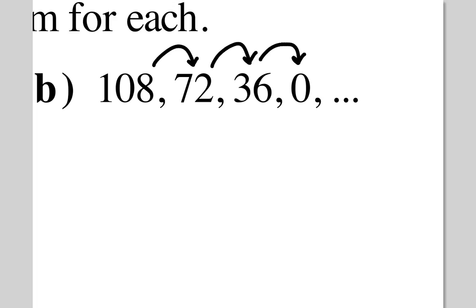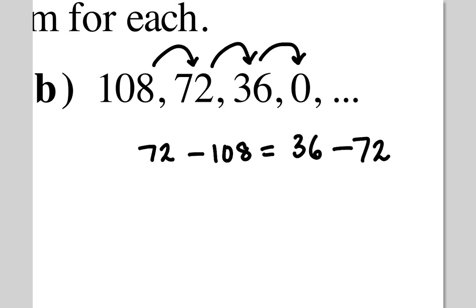36. And remember, we don't ever subtract, we always add, so that was poor language on my part. We're just adding negatives here. Adding negatives to make the arithmetic sequence decrease. You take the next term and you subtract the previous. And this should be the same as if we took the next term and subtract its previous. And I'm assuming this is negative 36. So that's your d value, negative 36.